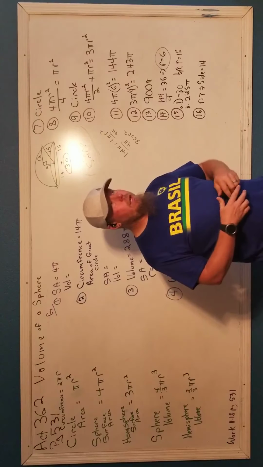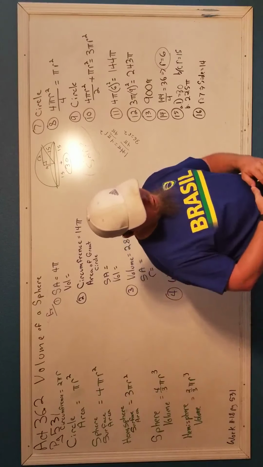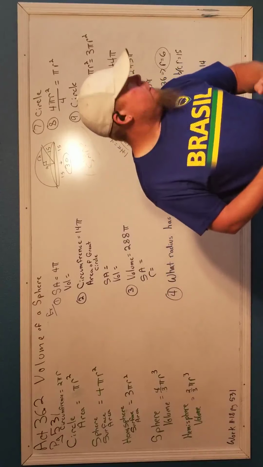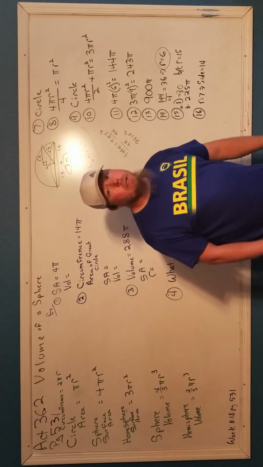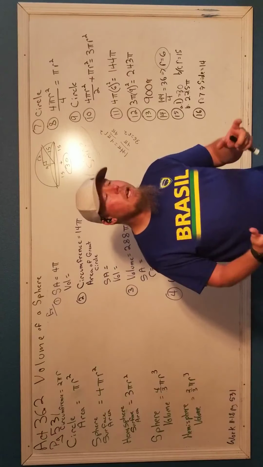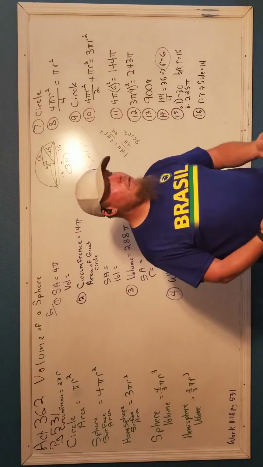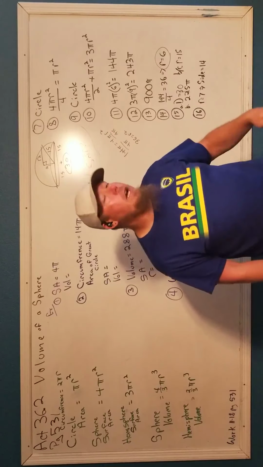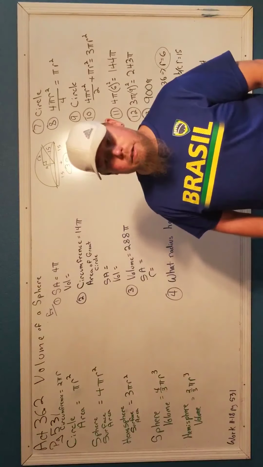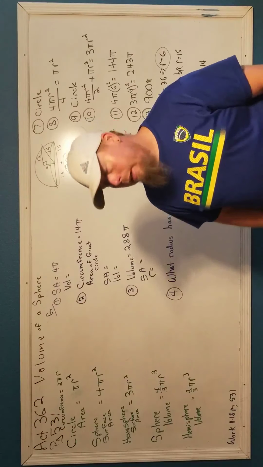Number 16, last one that we're looking at, we're talking a box that has a ball inside of it, or a sphere inside of it, and the sphere has a surface area of 196 pi. And so given that the surface area is 196 pi, that tells us the radius of that sphere is 7, which means the sides of the box that the sphere sits inside of is twice that. So the sides of the box are 14, all right? And you could take that and kind of extrapolate from there if they asked you for the volume of the box or the area of the box, something like that.